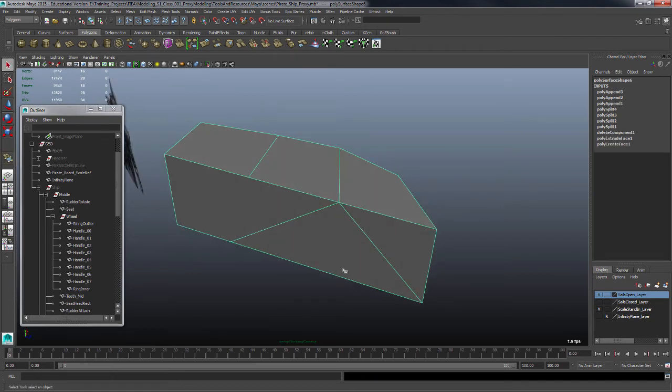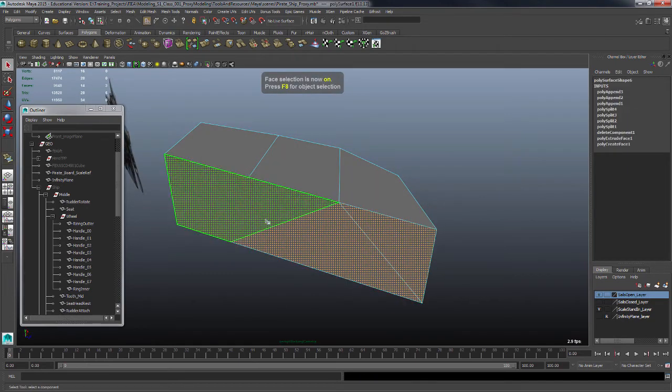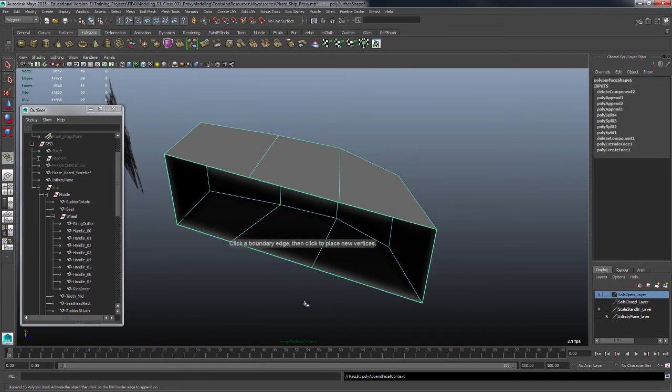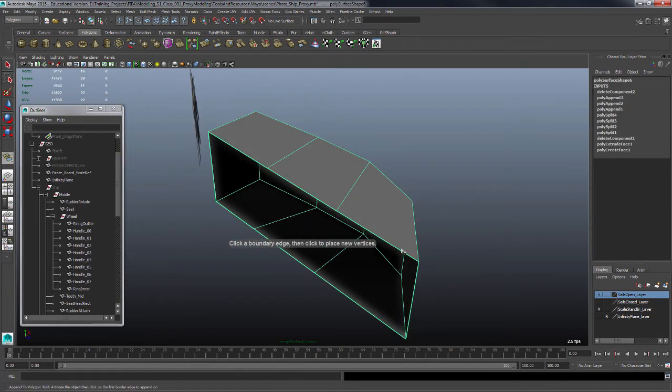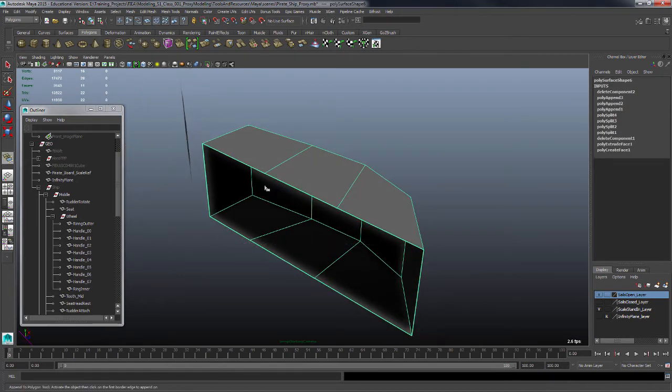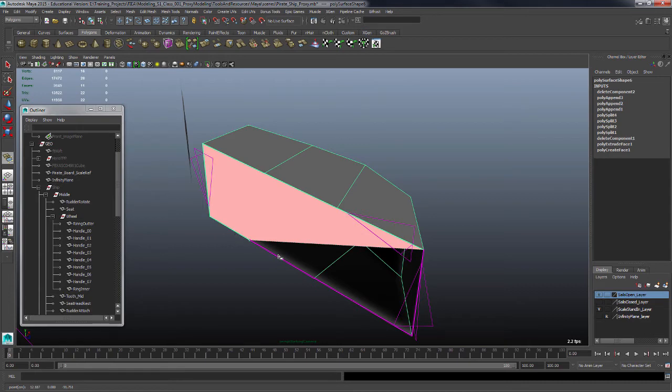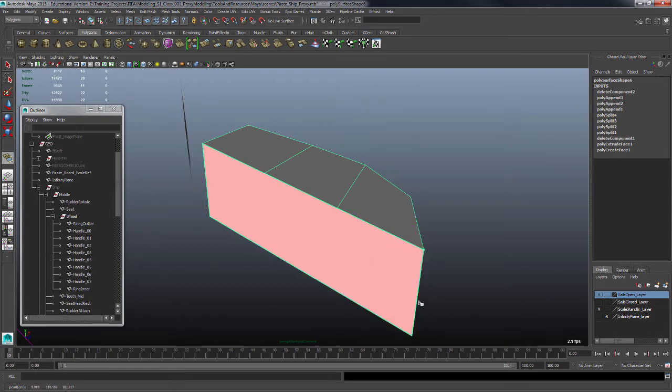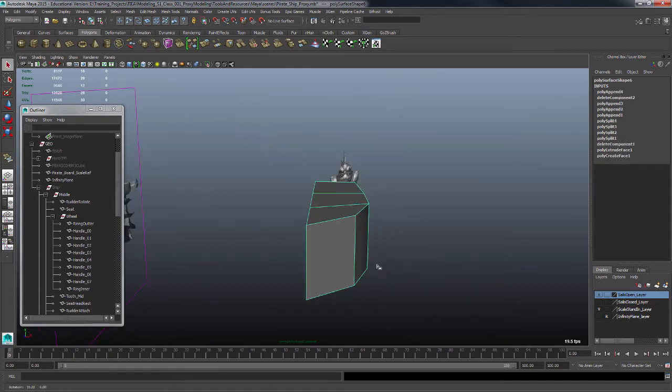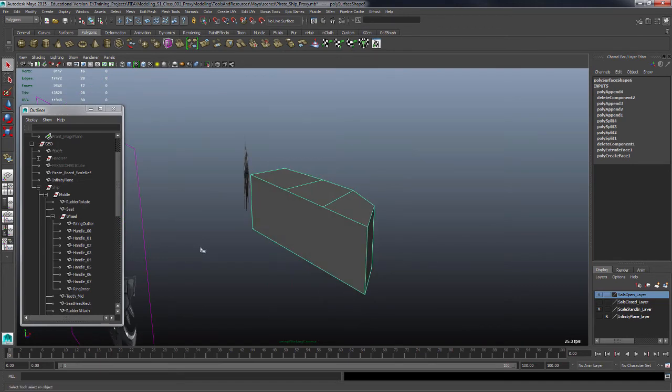So that's possible. Let's get rid of these faces here, and I'll do G for last command. So you saw I did that in sections. You can do it in sections, or you can keep going around the entire perimeter and close that thing off, and now we've got a new shape for a face that we've made.